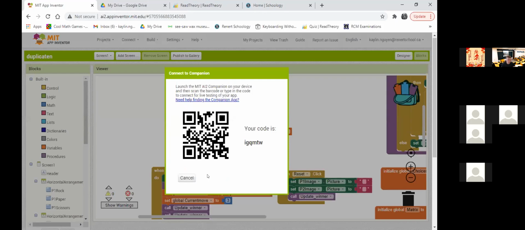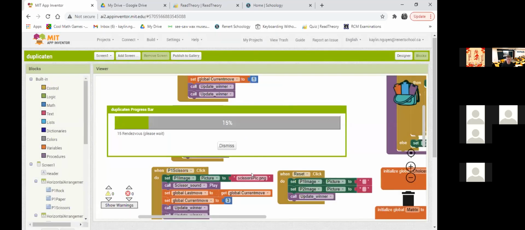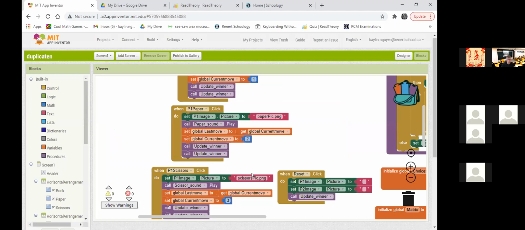How does it work when you scan it after? Do you have your phone or tablet that you're going to scan it with? I have something to scan with. Okay, so you have your device. You have to open up the AI companion, click scan QR code, and scan it. Can I try to see if it works on mine? I scanned it, but it takes a really long time to load. Okay, let's see. When I press it, it doesn't work.